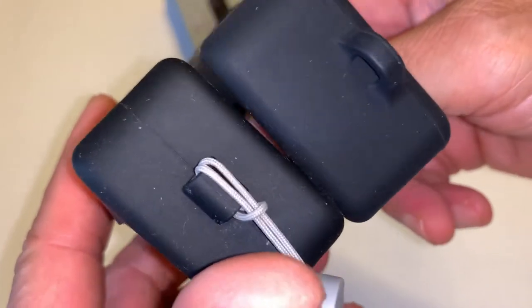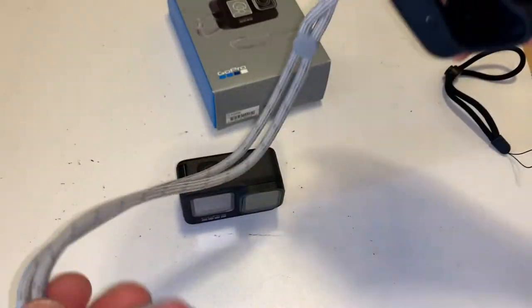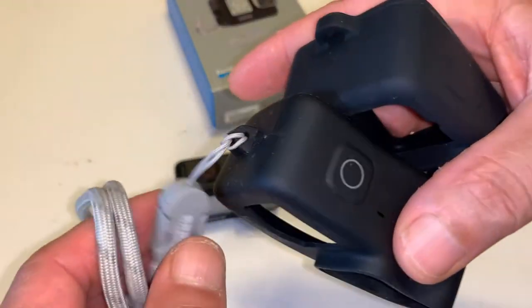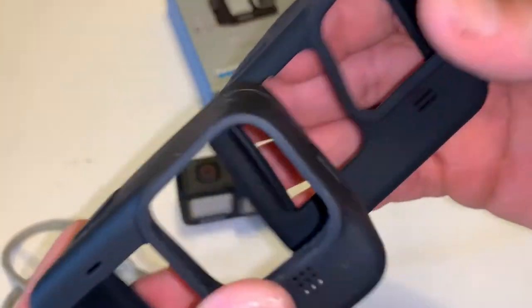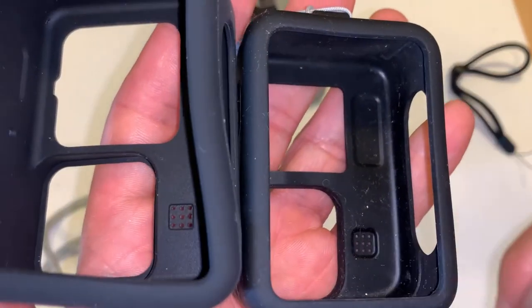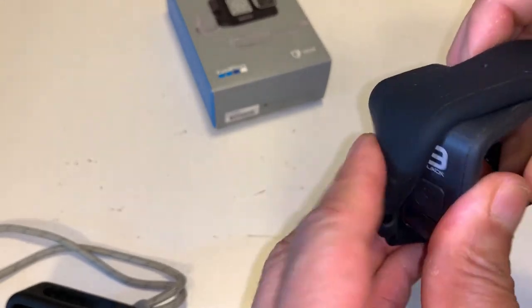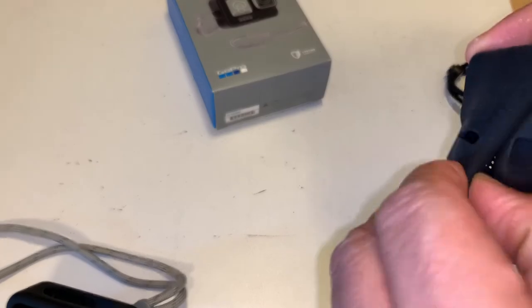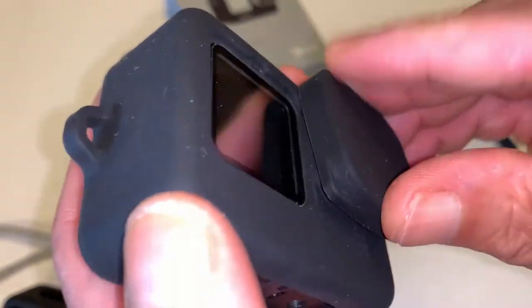This is one side, the bottom, and where the lanyard goes. The third-party lanyard is a little bit smaller, which is fine with me because this one is just too long — I don't hang it around my neck, I hang it around my wrist. Pretty much everything is the same. I'm definitely going with the third-party one, which has an opening for the mic, and it was $8.99 compared to the GoPro 9 one for $19.99. Now I also have a lens cap.